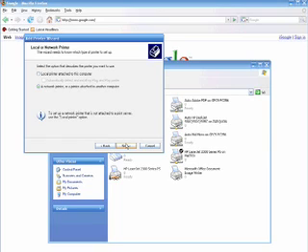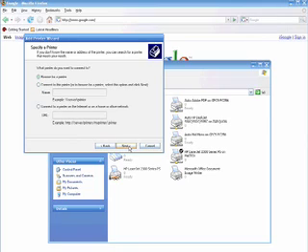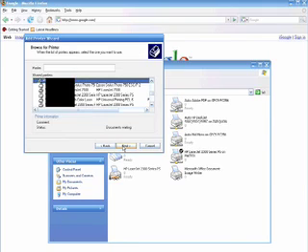It's going to ask us, do we want a local printer or do we want a network printer? Well, again, this printer is connected over the local network, so we're going to select a network printer. And we don't know what the address of it was because we just plugged it into the network, so we're going to browse for the new printer.